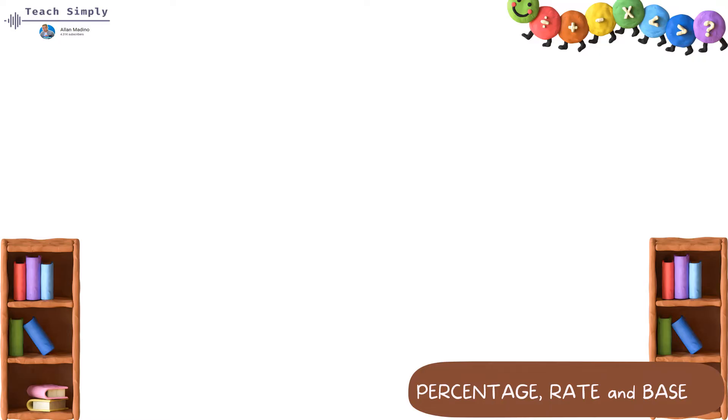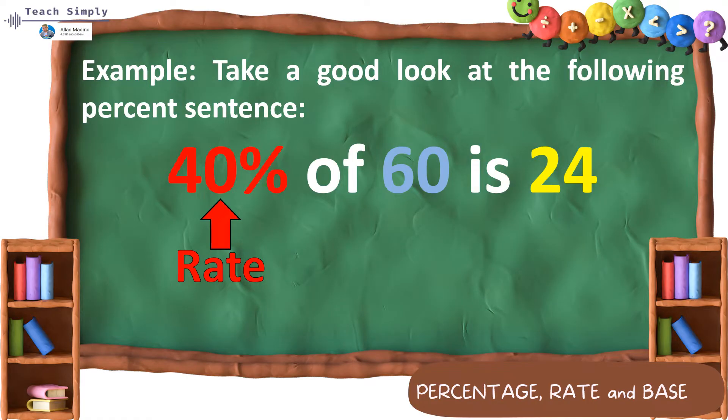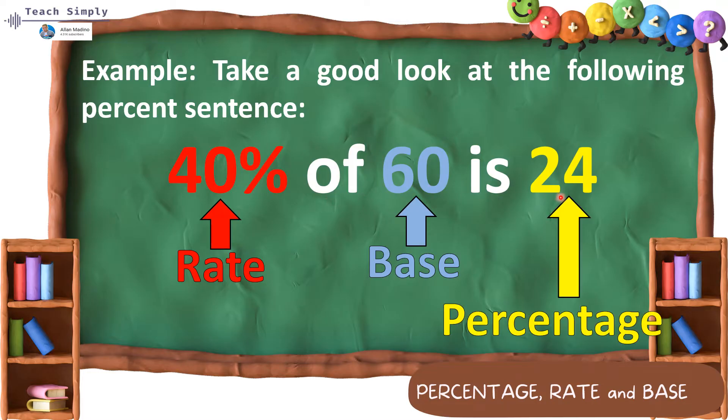Now, I will be giving you an example. 40% of 60 is 24. So, this is the percent sentence in which 40 is our rate. Sabi ko kanina, yung number na may percentage sign, automatically siya ang rate. And then, 60 is our base. Bakit siya tinawag na base? Kasi siya yung pagkukunan ng percent. Again, yung original number na pagkukunan ng how many percent ay tinatawag nating base. And take note, palagi siyang sumusunod sa word na off. And then, our 24 is our percentage. Or siya ang kinalabasan pag minultiply natin yung rate at saka yung base.